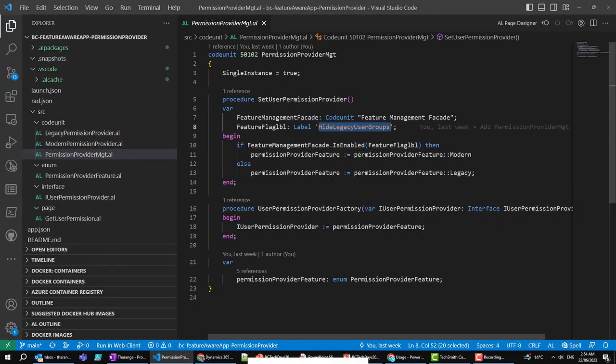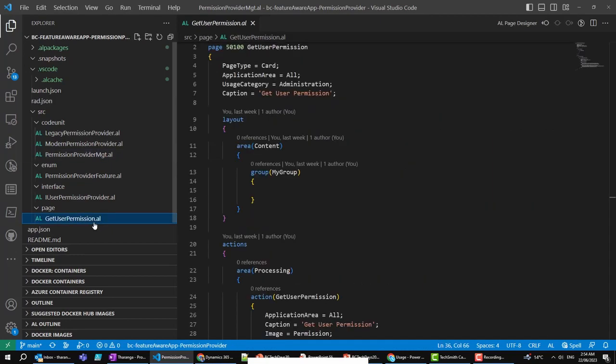With that value, I'm using the is enabled function in the feature management facade codeunit and passing that, and the feature management facade will take that value, do all the checks, and give me the information about whether the feature is enabled or not. With that information, my program will understand and decide which implementation of the permission provider should be used.